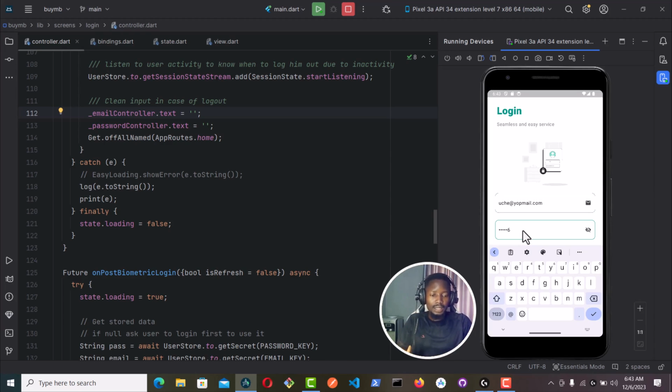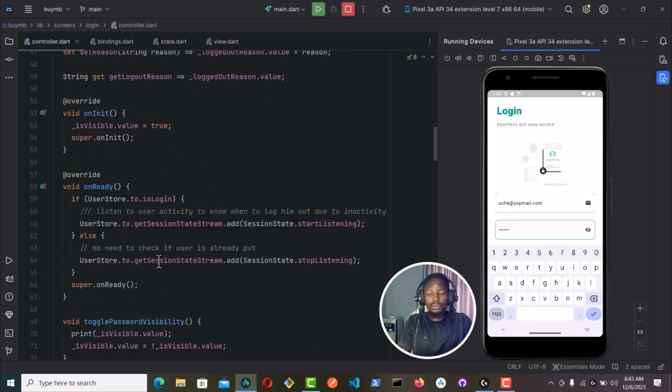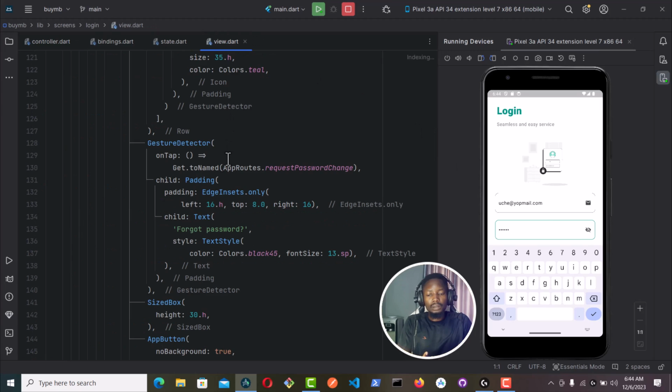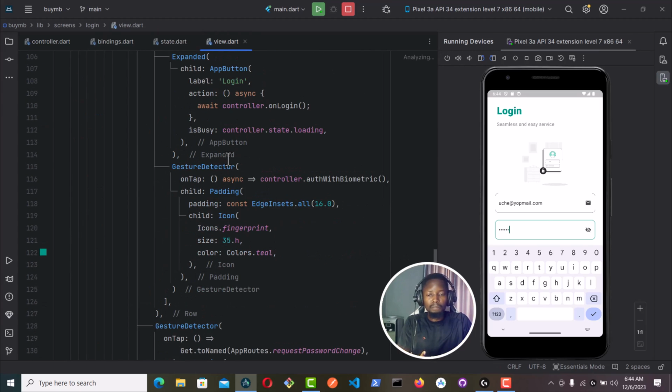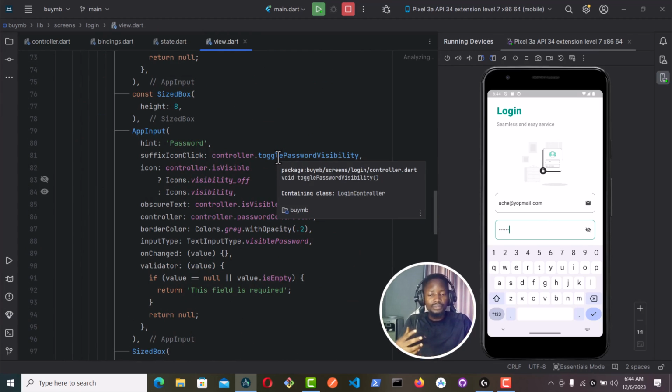Alright, so like I said, I told you about this controller that toggles the visibility, right? So this suffix icon is actually what enables you to toggle that. As you can remember, in the UI, if I tap on this toggle visibility, it's actually a reactive way of doing something from the controller.